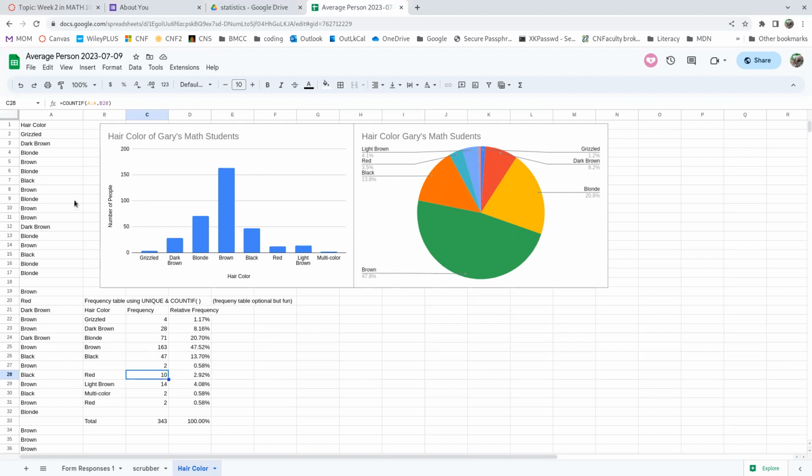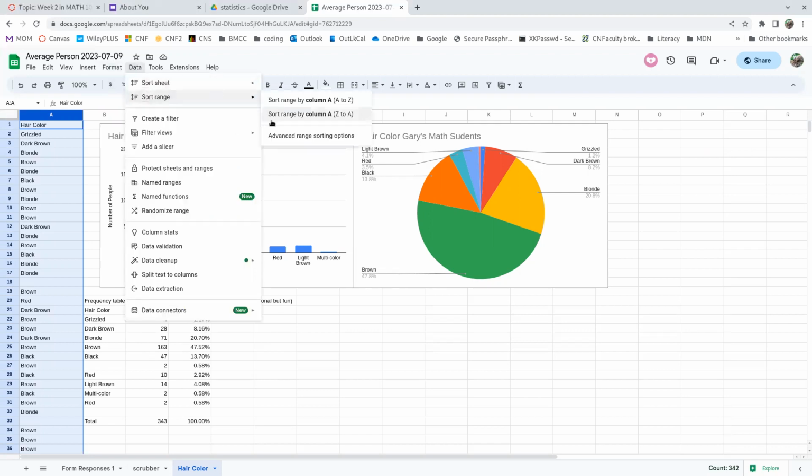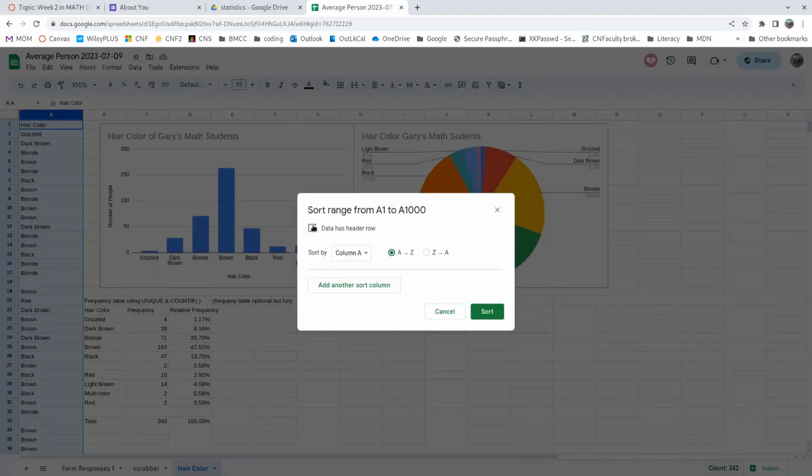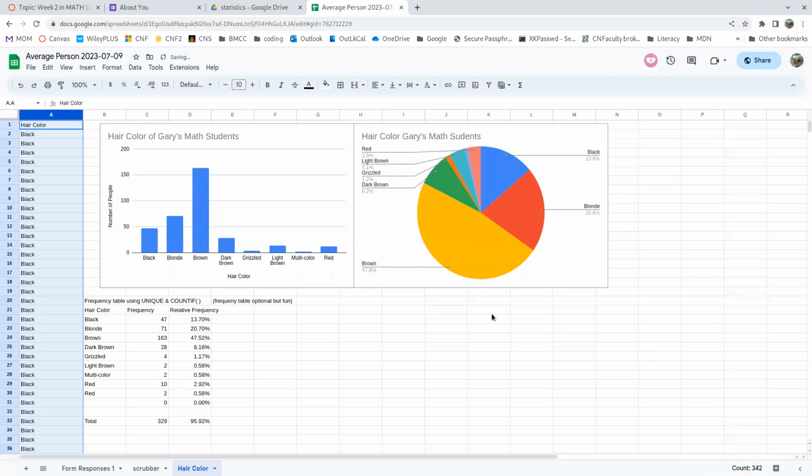Another cool thing, check this out. If I sort this column, watch what happens, because the way I use the unique function here, it grabs those in the order it sees them. So if I go to column A, data, sort range, advanced, remember the advanced thing, we can say it has a header row, so we stick it at the top, and then we go sort. Then it'll be alphabetical, which is kind of cool.